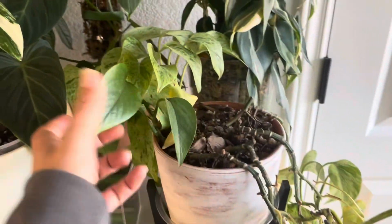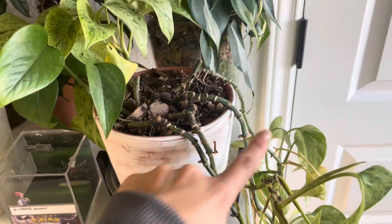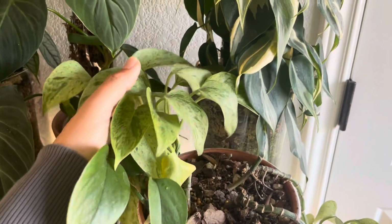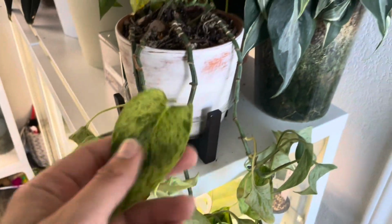This is one of my oldest plants. It is not taking well to being repotted. We lost all of these leaves here. This is my Marble Queen Pothos. I absolutely love it, so I'm very sad that it's not doing well with the repot, but hopefully it'll recover soon because I just love this plant.